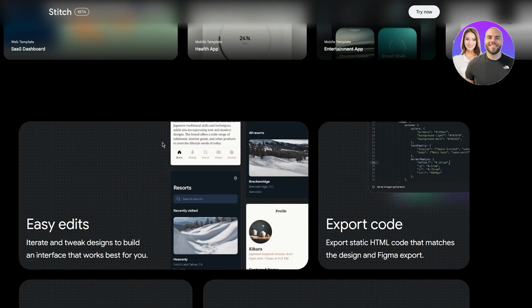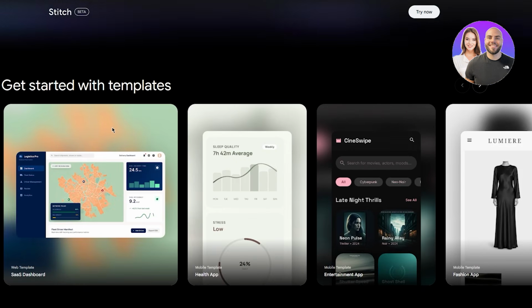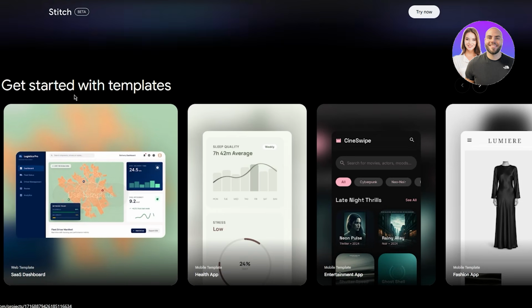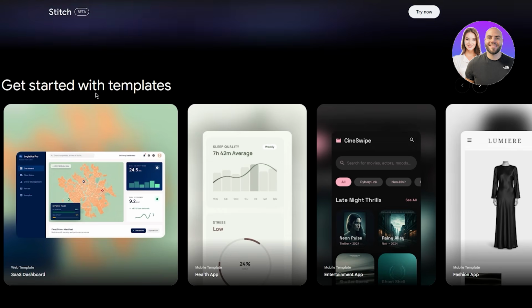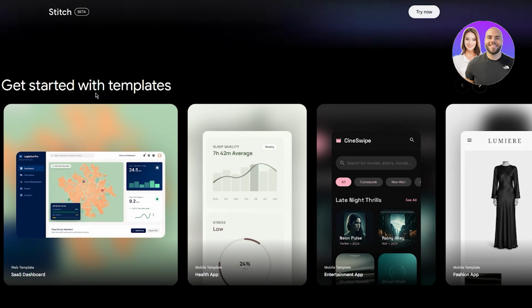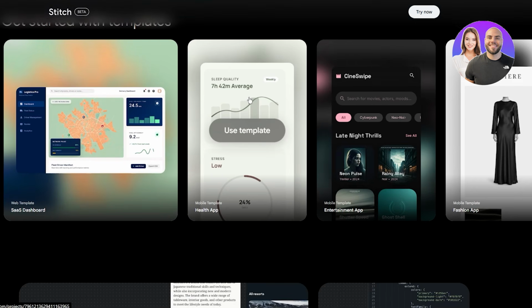Before jumping into the actual prompting, let's discuss what Google Stitch actually is. Google Stitch is an AI-powered design tool that helps you create user interfaces by simply describing what you want. Instead of manually placing elements, you can prompt the AI to generate layouts, screens, and components automatically and individually.